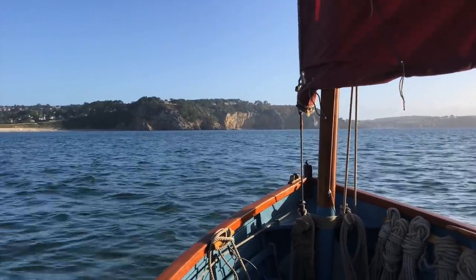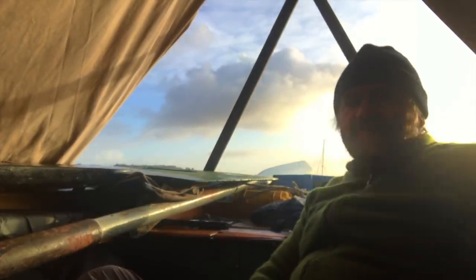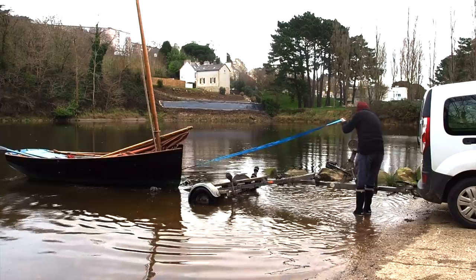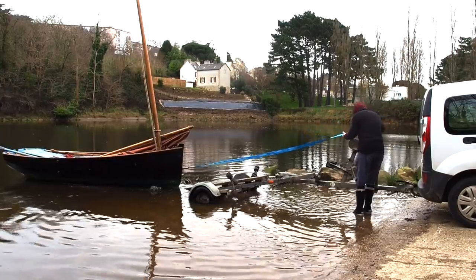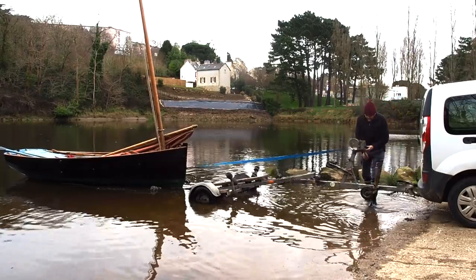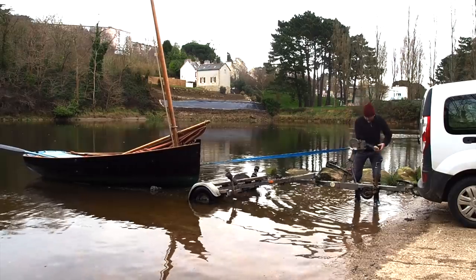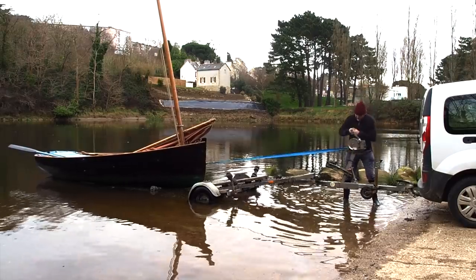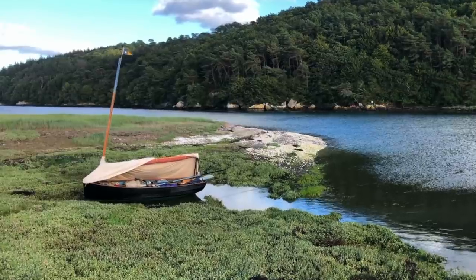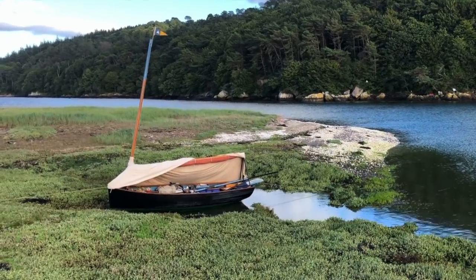On the other side of the bay is Morgat, and I can go in there, put up the tent, and spend the night in the shelter of the harbour there, just as if I was a yacht. But the difference is that I can haul my boat out of the water at any time and go just along the coast and relaunch her and sail in lots of different waters. And that's what really makes the difference between yachting and dinghy cruising — the ease of being able to trail your boat to new waters. Just a few miles to the north of here is the Rade de Brest, a little bit too far away to go just for the weekend, except of course if I trail my boat there.